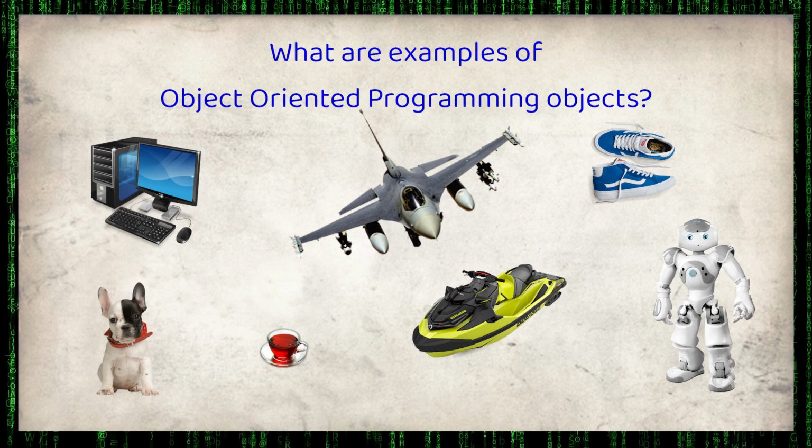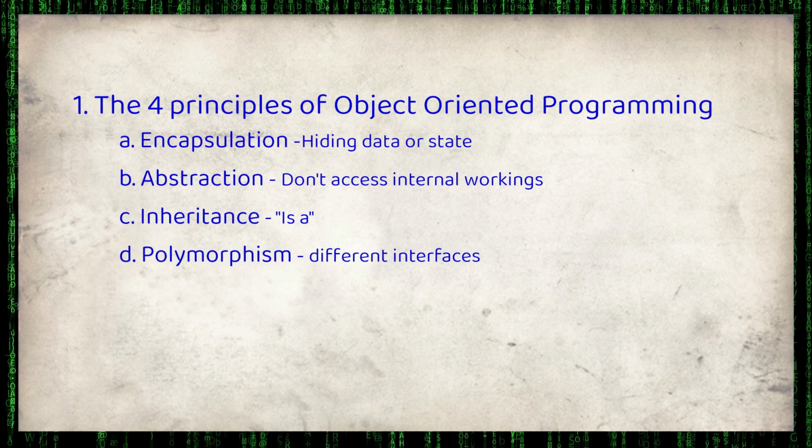Now, the important thing about objects is, like I said, they are basically the same as modules, all right, but there's a few differences, and basically it comes down to what they call the four principles or the four tenets of object-oriented programming. If you do these four things, then you're a fully object-oriented compliant language. All right. So the first thing is you've got to have this idea of an object, which is typically referred to as a class.